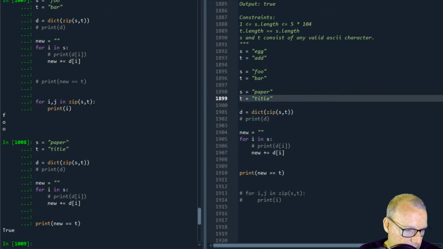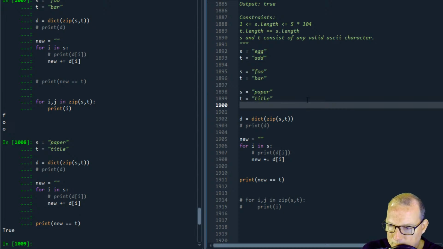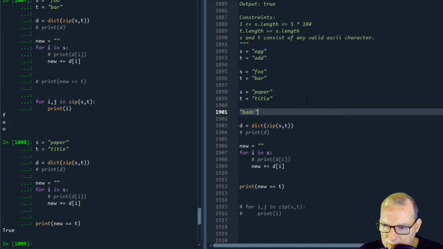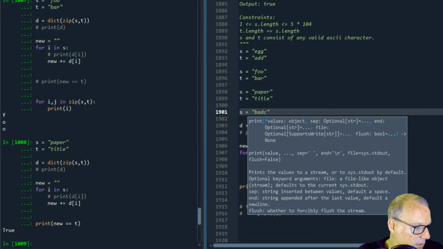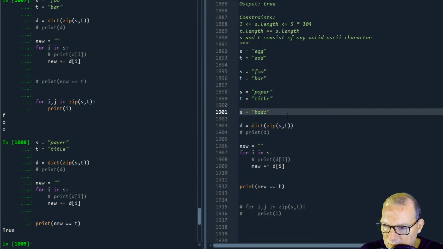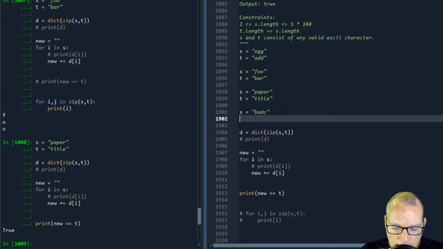We got our standard. Got a wrong answer. S and T, add use case. Copy. Paste. S and T equals. All right.